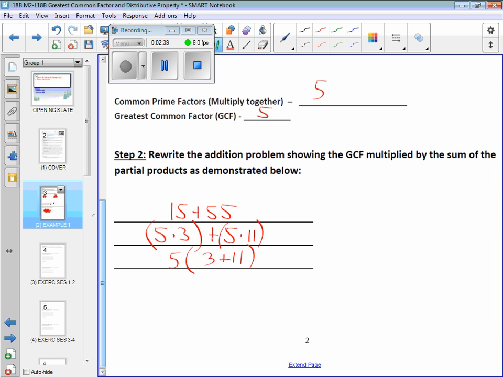Okay. Now, if this is kind of foreign to you, think back to what we did 2 or 3 lessons ago. Write this off to the side because it'll help you remember. We went from backwards to forwards. Now I'm going to go forwards to backwards again. This was my original expression here. This is telling me that I'm going to multiply the number that's outside with each added inside. 5 times 3 plus 5 times what?